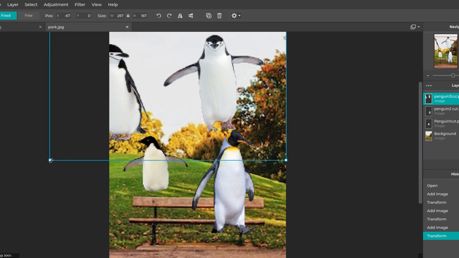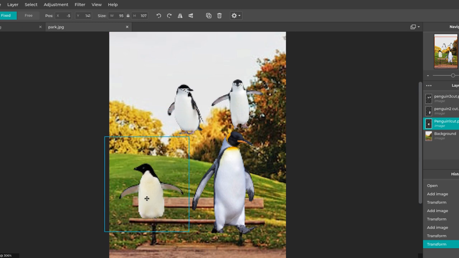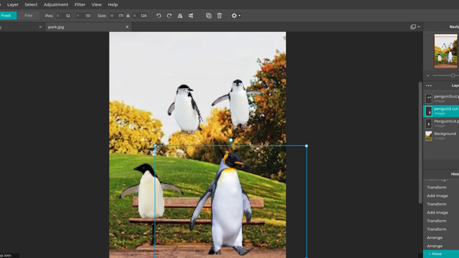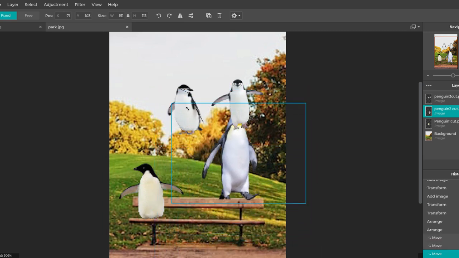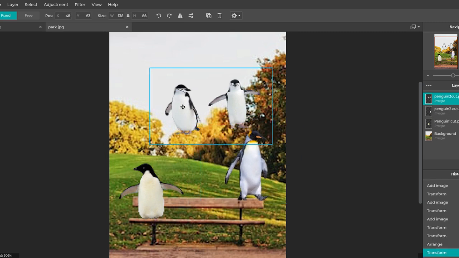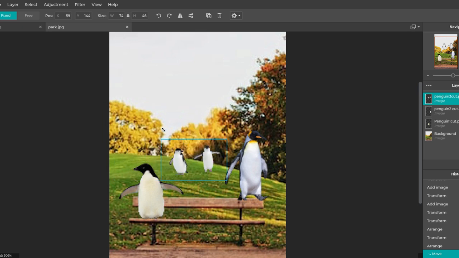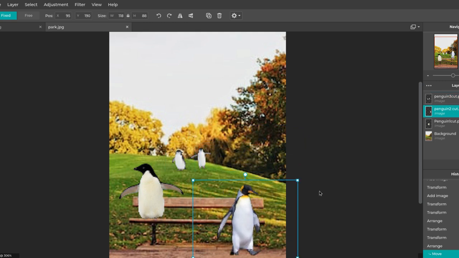This guy's a little large still. So think about, you can have one sitting on the bench. The one can be walking, but you think, how big are penguins actually? They're not huge. So you want to size them appropriately. Maybe I want these two guys in the background running down the hill. Maybe this guy's just walking along. So they're now sized appropriately to the picture.